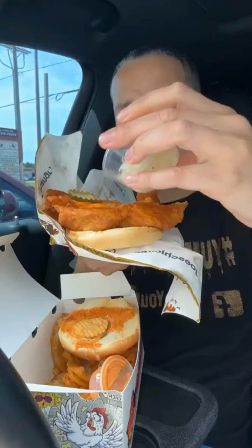All right? So it has a brioche bun on it, and I ain't even do the sauce yet. I think my tongue is burnt. Because the sauce is hot, too. So, I bet what would chill it. All right, so they said coleslaw. Maybe that was the coleslaw. Maybe that's the slaw. Sorry, y'all. That's the slaw.